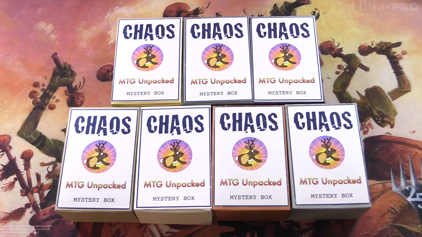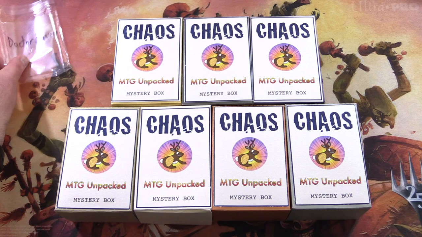Today on MTG Unpacked, it's time for a double dose of chaos. That's right, we're cracking open two chaos mystery boxes. These are my vision for how a chaos mystery box should be. And today's patrons, we have Dr. Raven and Connor.